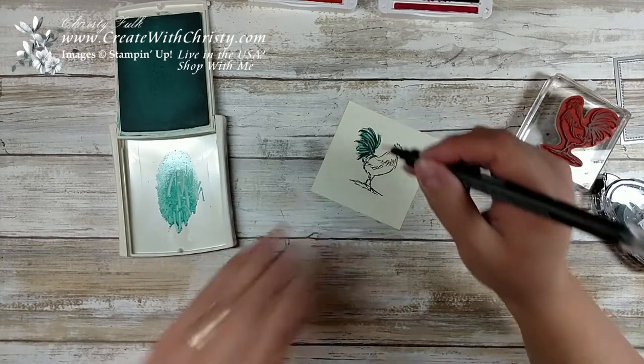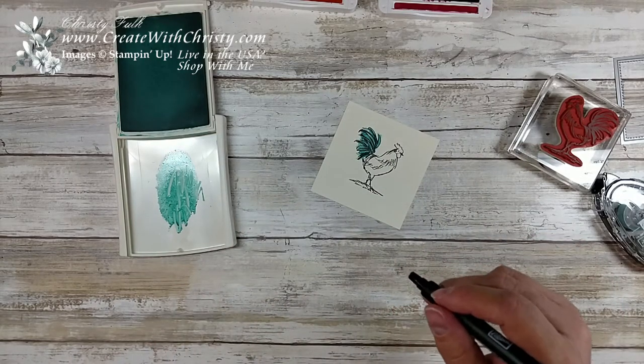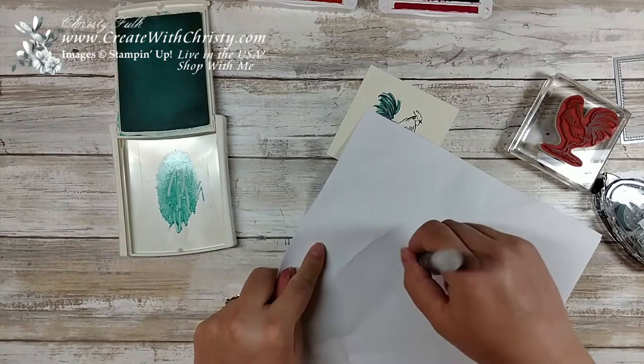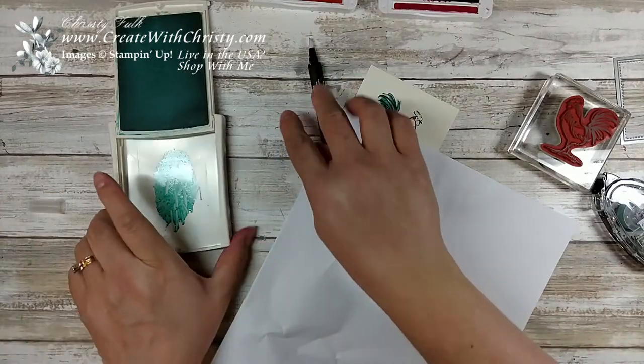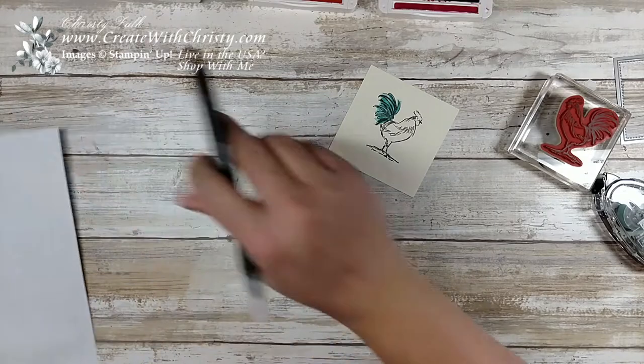Okay, that's pretty good. Then you need a scrap piece of paper, which I forgot to get. Grab one here out of my stash. And then you just kind of keep coloring on it until the ink comes out, because you don't want to mix the colors. Okay, put that over here at the side.